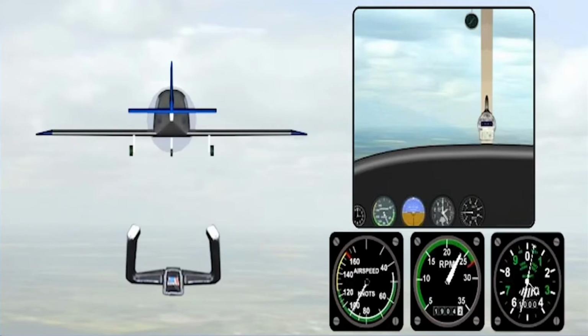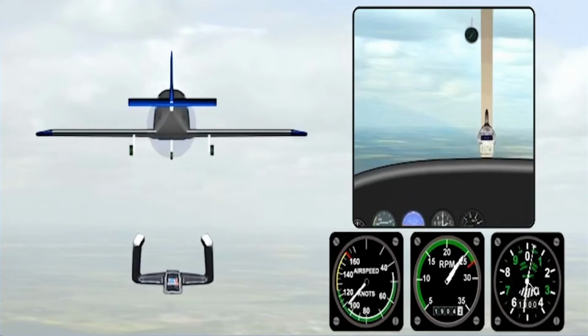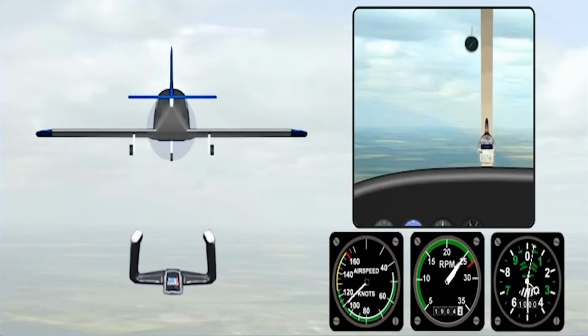If the pilot eases the control wheel forwards, the nose pitches down and continues to pitch down until the pilot moves the control wheel backwards to the neutral point. The aircraft now holds a new nose-down pitch attitude. You'll notice that the speed increases, with the airspeed indicator settling down at a higher reading.